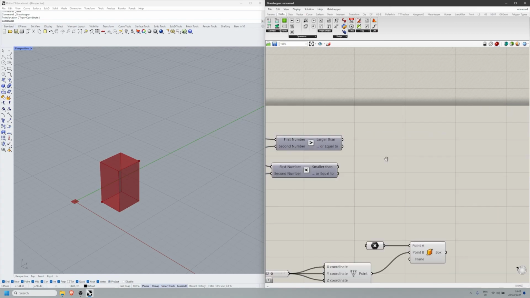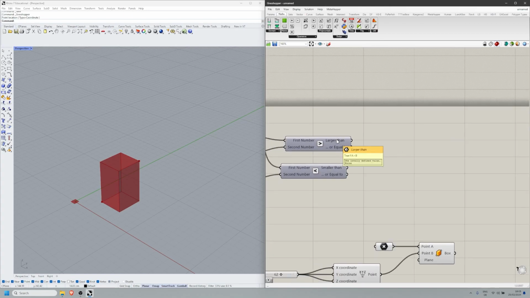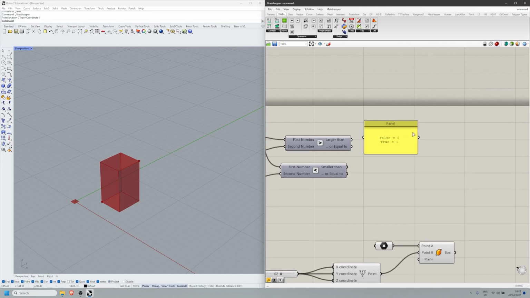Now about the true false conditions, there is one catch, because false actually, in computer language also, means 0. False equals 0 and true is equal to 1. Not any other number, only 0 and 1. And this actually is very useful because we can use it to create conditions.